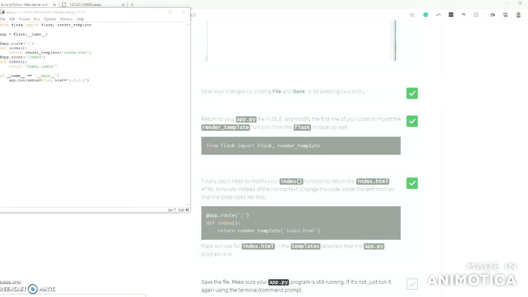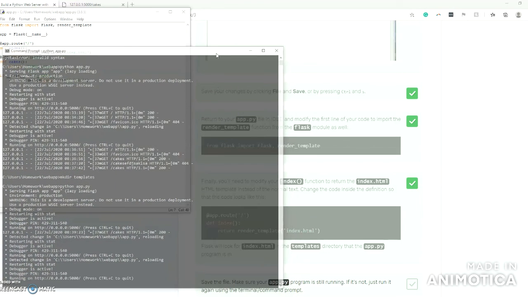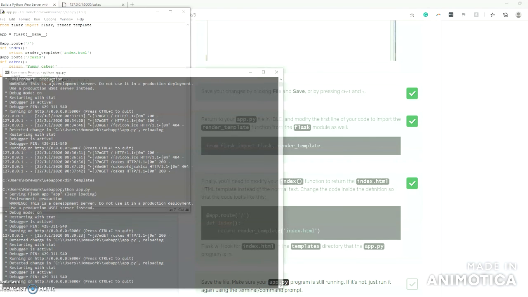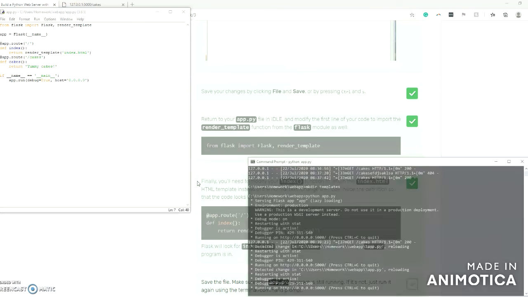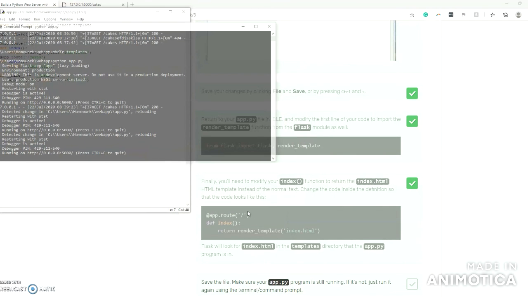And you can see immediately it will find the change. Reloads. But you see, this is fun.